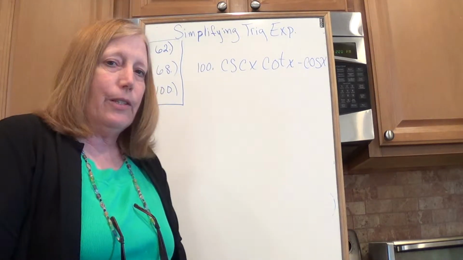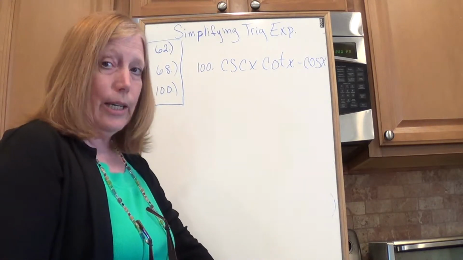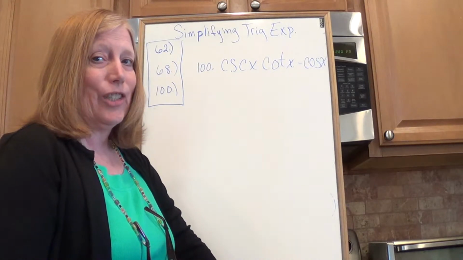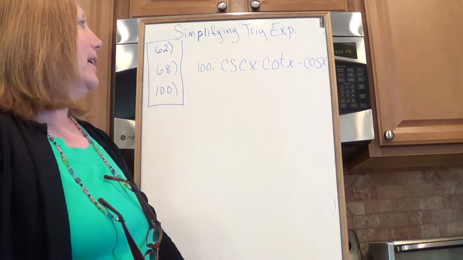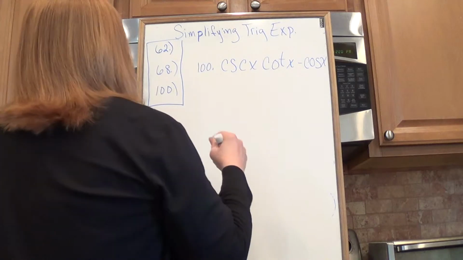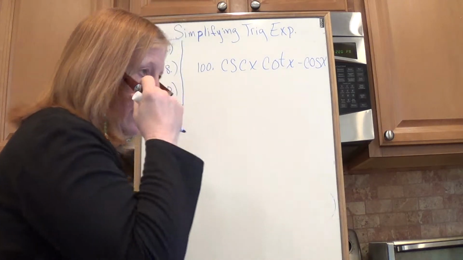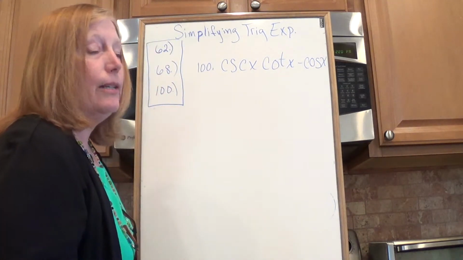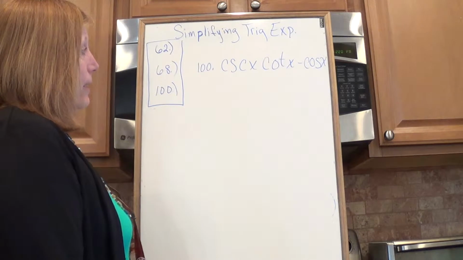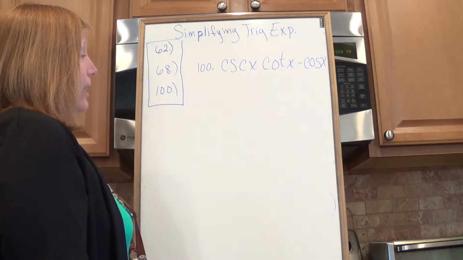Alright, welcome to part 2. This is cosecant x, cotangent x, minus cosine x. All are C functions, and we are combining them this way and are asked to simplify it. So let's see what comes to mind on this one. We don't have a denominator, so the only time you multiply by the conjugate is when you have a denominator. It's not easily adding here.